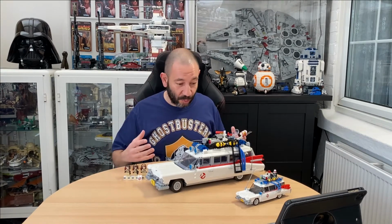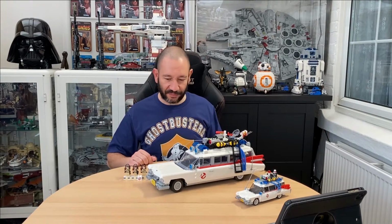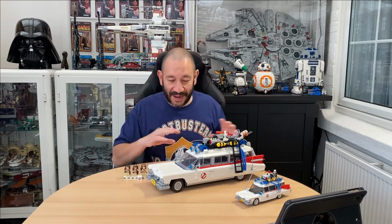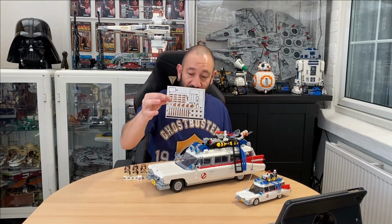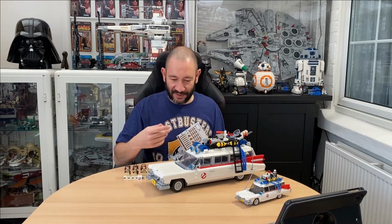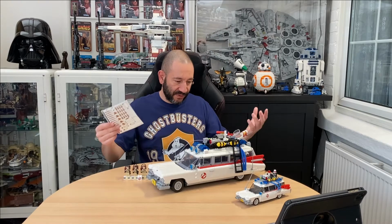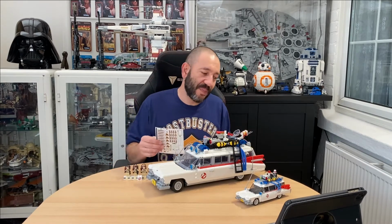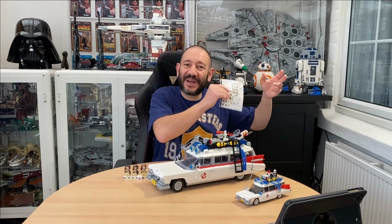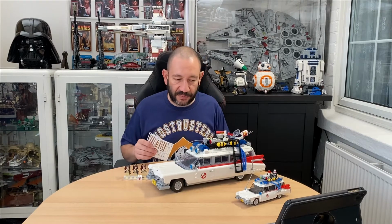I think it's cool. If I was to put it on a scale, wow factor probably 10, cool factor 10. I just absolutely adore this. Anyone who's a fan, absolutely gorgeous. The one thing I couldn't bring myself to do was put on the rust stickers, because I know it's meant to be about the afterlife film, and it's a bit rusted up in that, but it just wasn't going to happen. The thing in its purest form just looks absolutely gorgeous. For me, my head's still stuck in the 80s with the original films. But anyway, let me clear up the table a little bit and bring in the box.